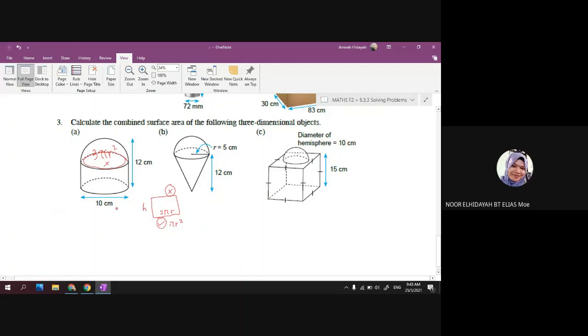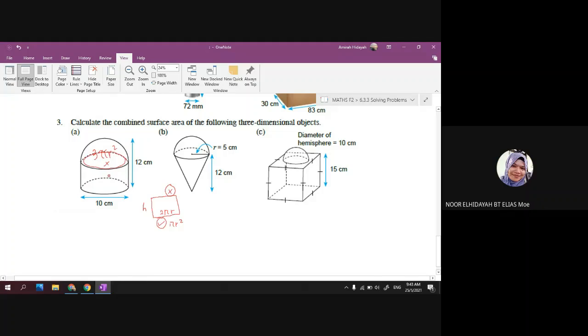Yes, okay, 3 pi r square is for the whole surface, okay? Whole surface means that the curved surface plus with the flat surface. Flat surface yang di bawah tu. Oh, okay. Oh, so tak boleh guna lah yang ni kan? Okay, so, yeah. 3 pi r square is including the flat surface. Flat surface is bentuk dia kan circle. So nak dapatkan flat surface tu pi r square. Okay. Oh, so kena minus pi r square. Yeah. Okay, actually. Okay, sorry.